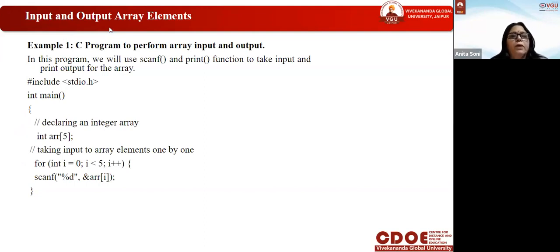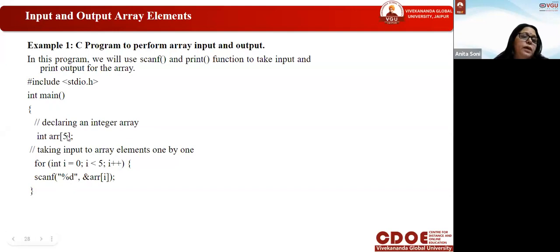You have seen how printf and scanf work for 1D array also in the last session. I hope you must have understood 1D array, how it is input. For 1D array, you need only one loop because 1D arrays are linear arrays and there is one subscript, so you need only a single loop.